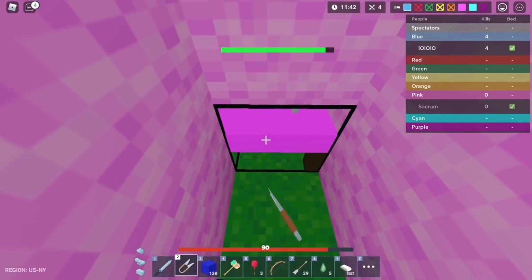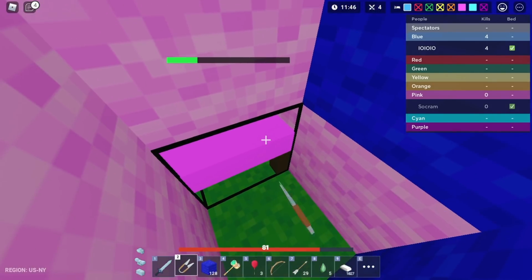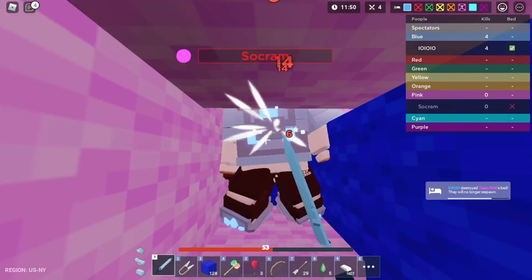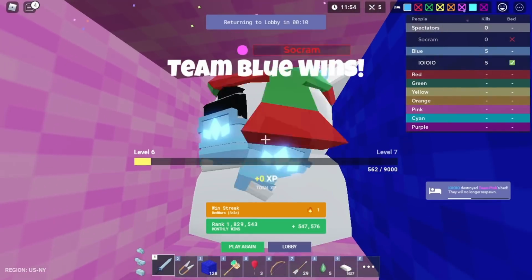But as I broke it, he actually broke a block and started to attack me. But since I had diamond armor and he didn't have a good sword, it bought me enough time to break his bed, and I took a risk and started trading shots back and forth between me and him, which ended off with me killing him and winning the match.